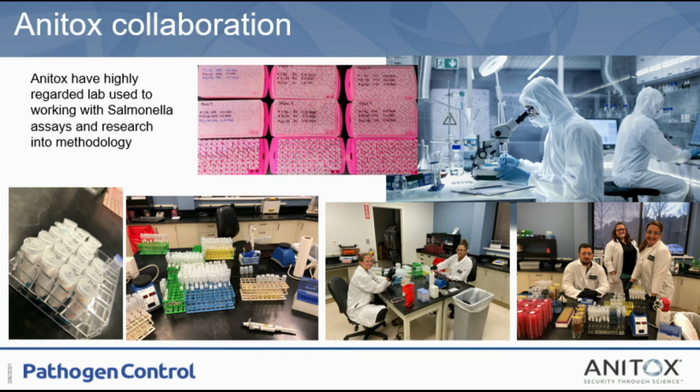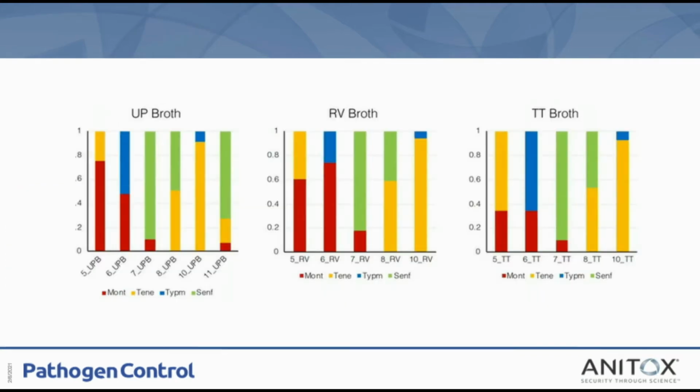So we sent blind samples of feed inoculated with specific serotypes and then compared CRISPR analysis of the feed with the serotype supplied. Furthermore, Anitox sent a series of feed samples which had 2 to 4 different serotypes in equal proportions. The CRISPR technique was then tested to find all the serotypes and in what proportion. These are some of the results of mixed 50-50 serotypes.